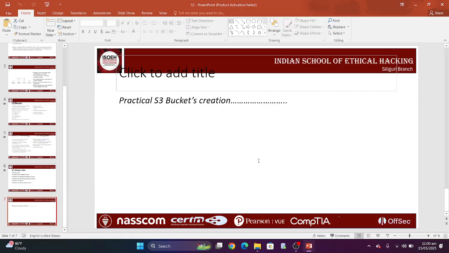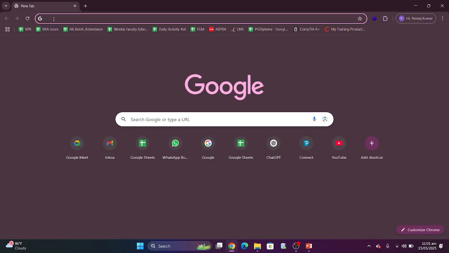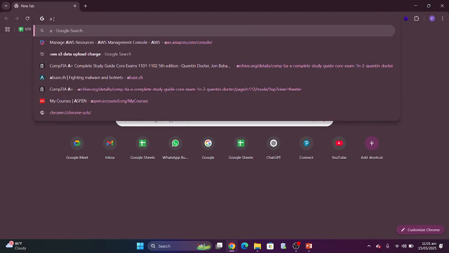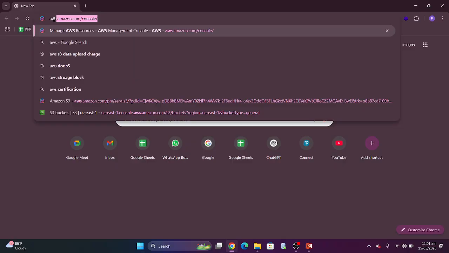Okay, first I'll say one thing: Amazon Web Services lets you create an account free of cost. Because you are a student and a beginner in cloud-based infrastructure, you can create a free-tier account with 12 months of validity, with some limitations on services.